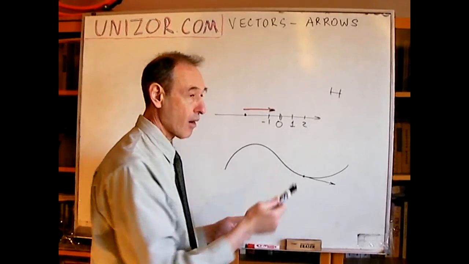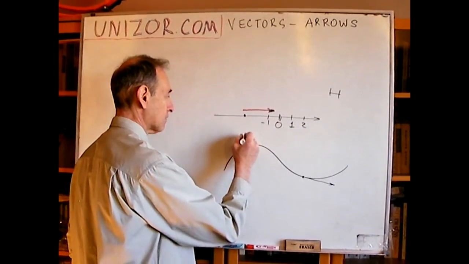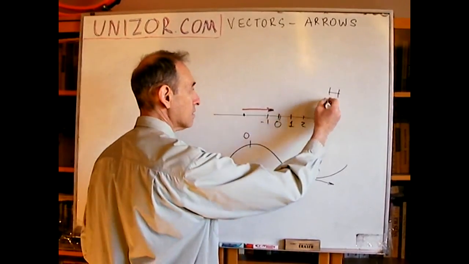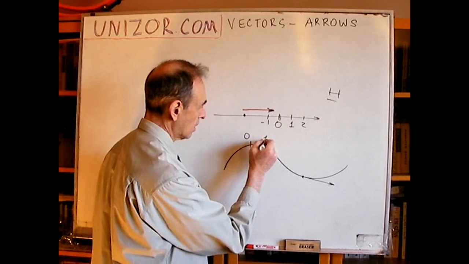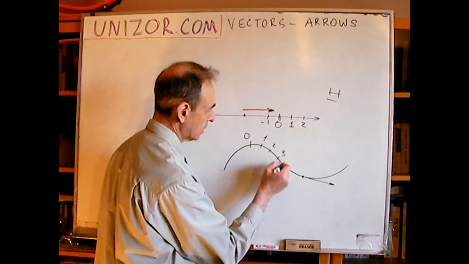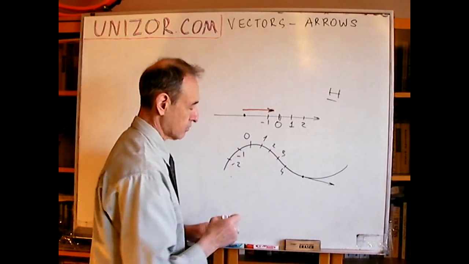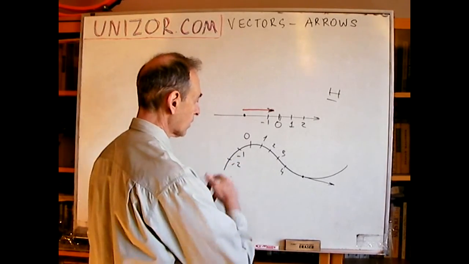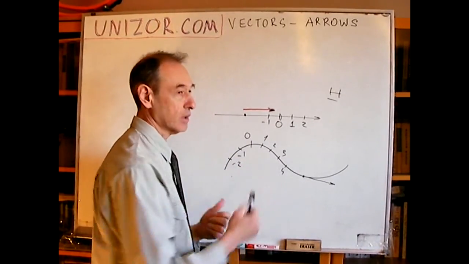Now, with the curve, the situation is exactly equivalent. We can always find some kind of a point 0, and again, using this particular unit of measurement, we can measure 1, 2, 3, 4, -1, -2, etc. So, a point on a curve will also be defined by some real number.